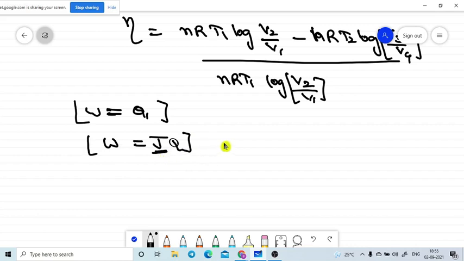So for simplicity, let me take J equal to unity, as we are working with a Carnot heat engine. Otherwise we need to convert this value, here also we need to convert the heat energy. Otherwise somebody may have the doubt also. Let me continue. Are you getting or not?